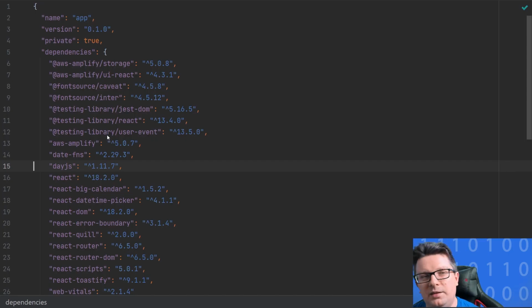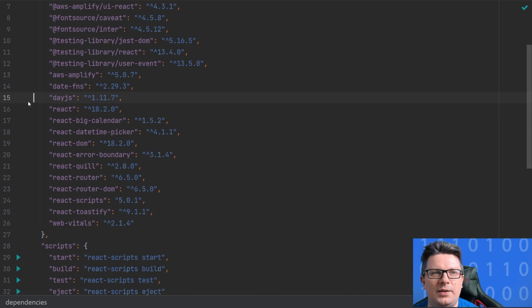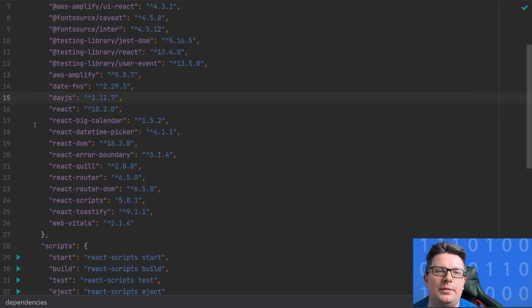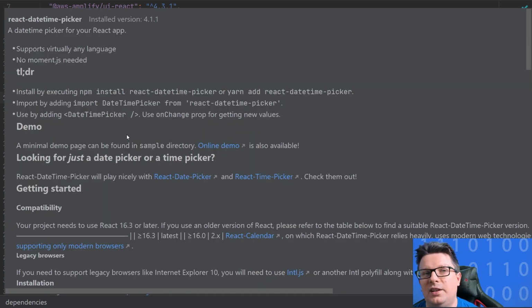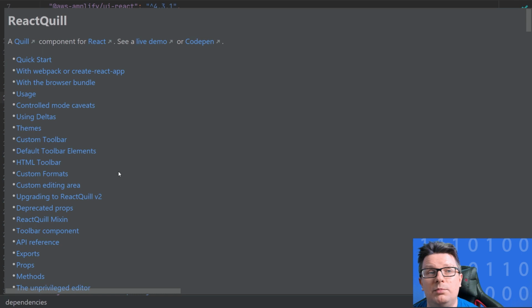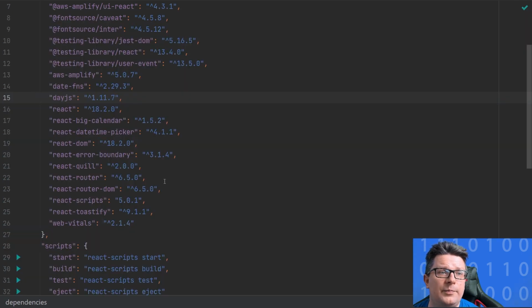And maybe at the end, some of the third-party libraries which I use and are worth mentioning: React Big Calendar for calendars, and basically if you want to schedule the bookings, a Date Time Picker, fancy Date Time Picker, not the standard one, React Wheel for HTML editable fields like text area or text field, Router for routing, and Toastify for nice toasts, which are very user-friendly.